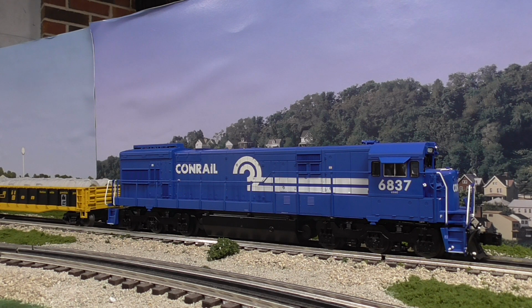So this is a scale size Lionel U30C. And they were nicknamed the U-boat by railroad workers. The General Electric, or as I would call it, the Garbage Electric U30C, is a six-axle locomotive that was built from 1966 to 1976 with only 600 units being sold. And in case you couldn't tell, I'm not exactly a GE fan, so that might have been one of my motivations for selling it originally.